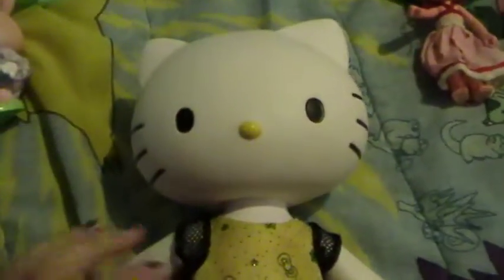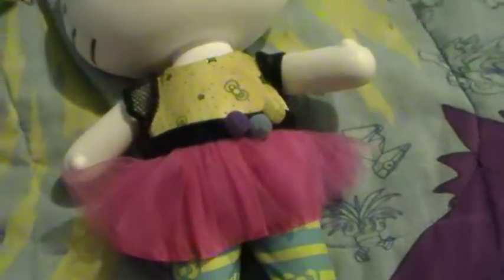The next thing I found was this gigantic Hello Kitty — it's 16 to 17 inches tall — and it was also 99 cents. The sticker was on the arm. I was like, why am I finding everything for 99 cents? It's awesome, because I want the My Melody. It was really, really dirty and I cleaned it up. Magic Eraser is amazing — that's also what I used for the pony. It's missing the bow and something else. If you guys can tell me what that is, let me know, but I know the bow goes there and I'm going to make one. I'm very happy with it. It's very adorable.